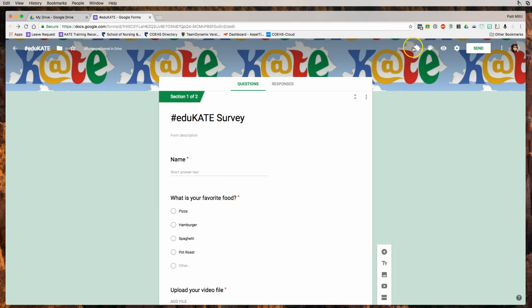All right, this puzzle piece here is for add-ons. We will talk about that next time as well. Add-ons, if you tried to register for this class and you got no's and no yeses to register for the class, that's because I used an add-on to limit the enrollment. And so we'll talk about how that works, but that's what you ran up against, okay? So it's automatic, it counts the number of people that basically said yes, and once it hit a certain number, it cut it off. So it works pretty well.